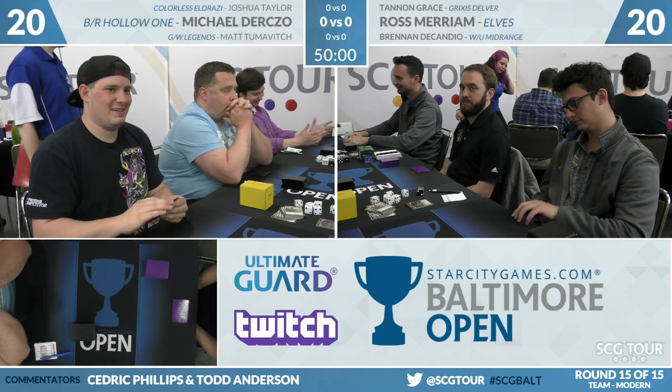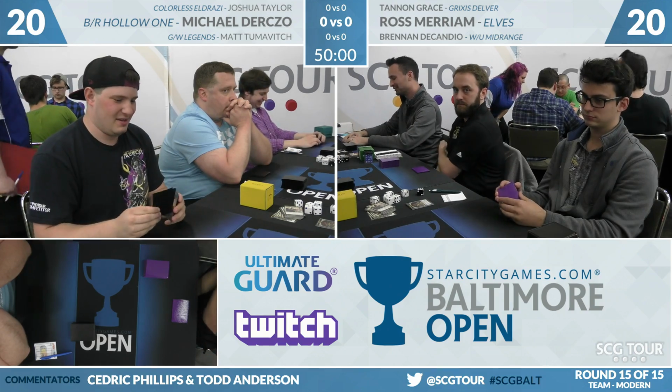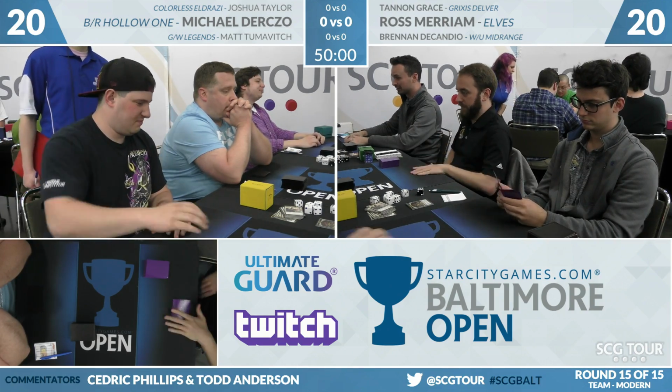Ross Merriam is on your right. Michael Derczo is on your left. The team of Taylor, Derczo, and Tumavitch versus Grace, Merriam, and DeCandio. It wasn't a great round for Grace, Merriam, and DeCandio last round.